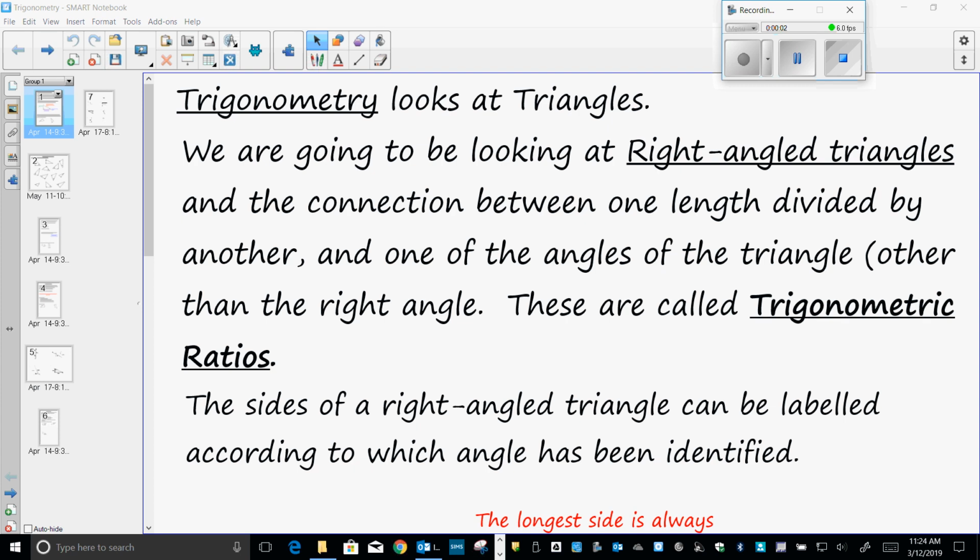Alright, okay, so trigonometry. So you talk about it today. It looks at triangles. Now, specifically at the moment, we're going to concentrate on right-angle triangles. Okay? Which other rule have you learned in the past with right-angle triangles? Is it that right-angle triangles, like their base ones are the same?